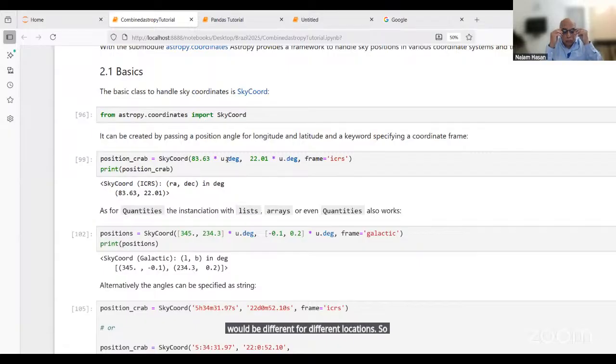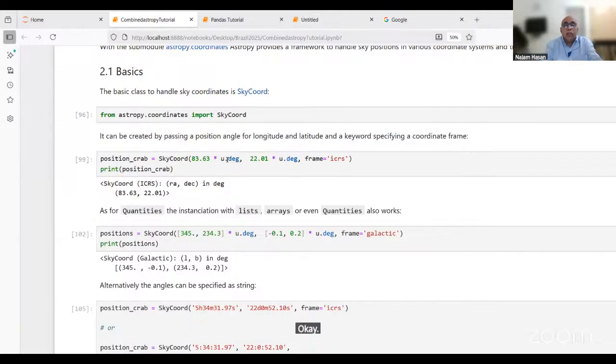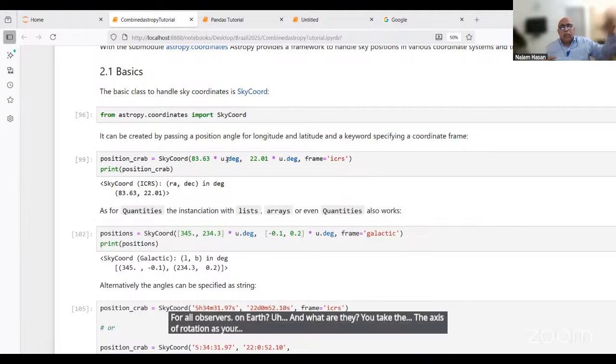So that's why astronomers use right ascension and declination. Right ascension and declination are the same coordinates for all observers on Earth. And what are they? You take the axis of rotation as your reference line. You have the celestial sphere, and the axis of rotation extends to the pole star.